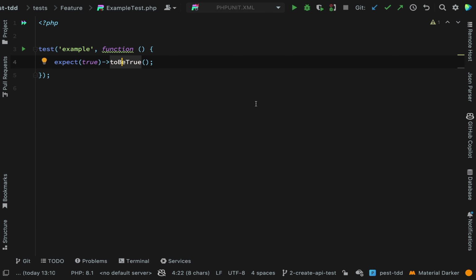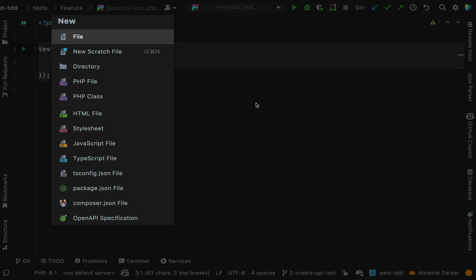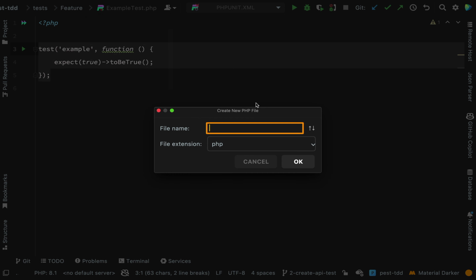Okay, so I think you get the gist of how this works, and obviously we're going to learn more as we go along. So it's good enough to go and write our first test. I don't want this to be just a load of theory. I want this to be a practical course, so as we're actually doing stuff, I'll explain the stuff to you as we do it. So we're creating a PHP file. That's the big difference here. We're not creating a PHP class like you would do with PHPUnit. We just create a PHP file, and I'm going to call this BooksApiTest.